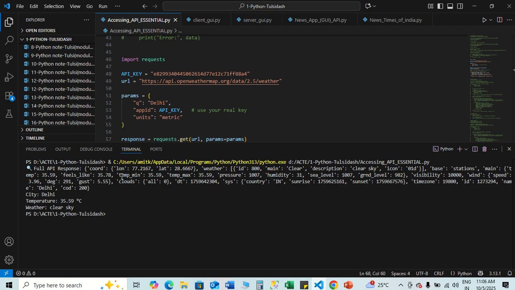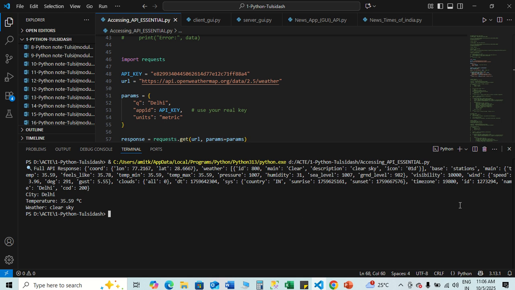Then feels like 35 degrees Celsius. So the city is Delhi, temperature is 35 degrees. Weather is clear sky, like this.